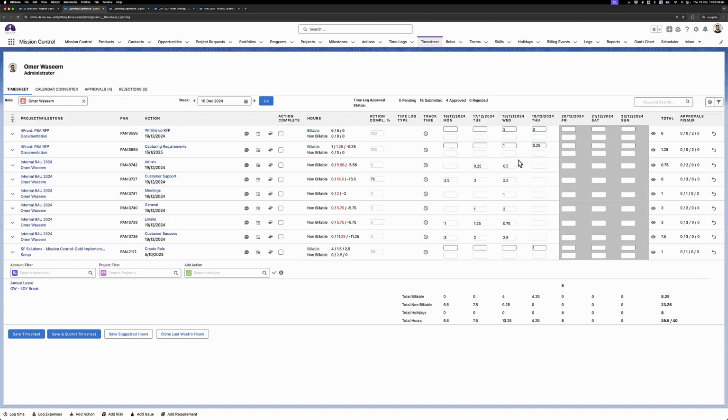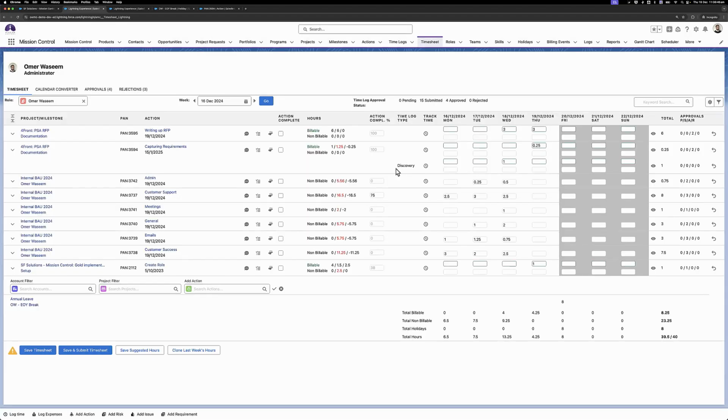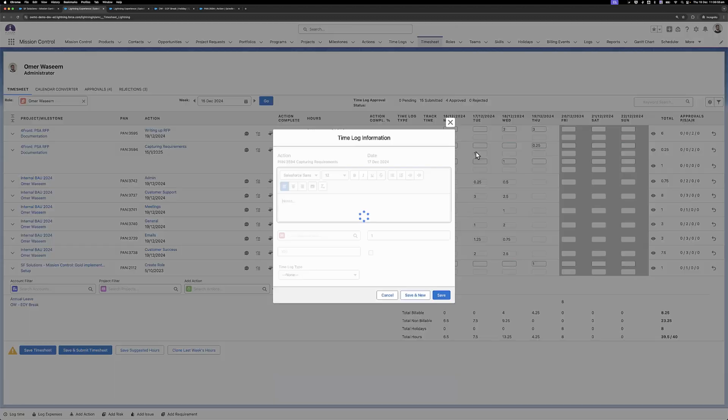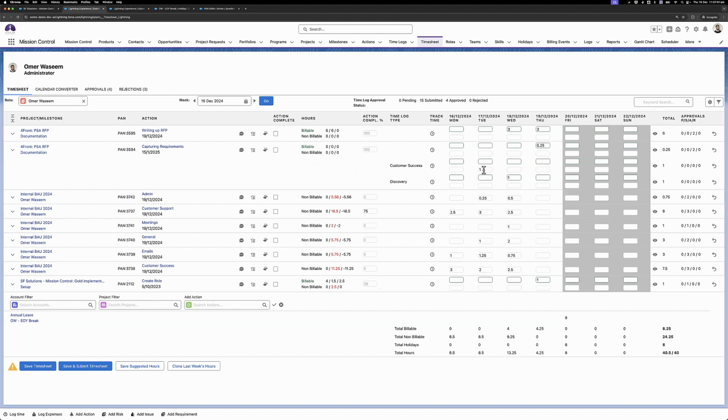Yeah, that's enabled. So if I were to go ahead and select a type for any one of these time logs, so maybe this type, it will basically categorize each time log and group them by the category, the time log type itself. So if I were to put in 1 hour there, right now it doesn't have a type, but if I were to select Customer Success over there, it will create a new row for it. So it's another way for you to group your time logs. Just see the grouping of time logs.